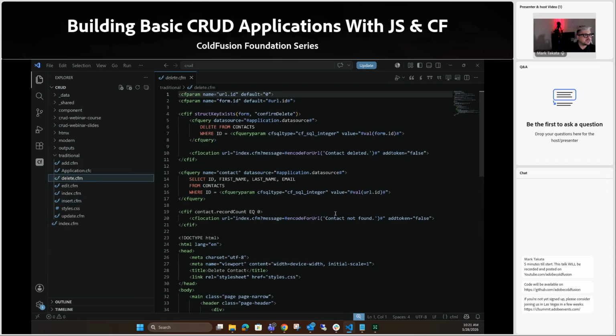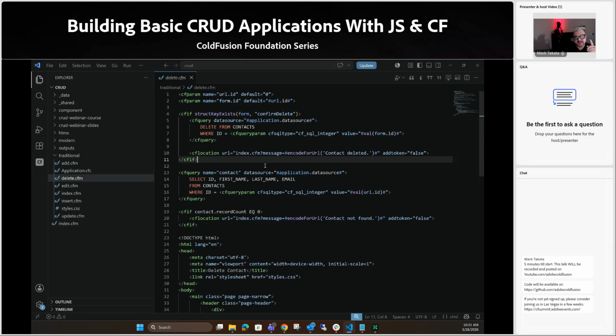Now, one thing to note on the delete, because we're doing a page reload and a refresh, right? You might say, well, why isn't there a delete and then a really delete page? Well, you don't really need one. So what this page does is it comes in and it checks to see if there's a confirm delete value in the form that's being passed. When you initially come in, that doesn't exist, right? And so it's going to ask you, are you sure?